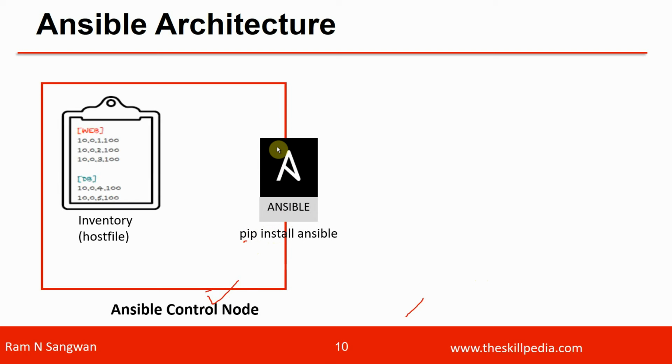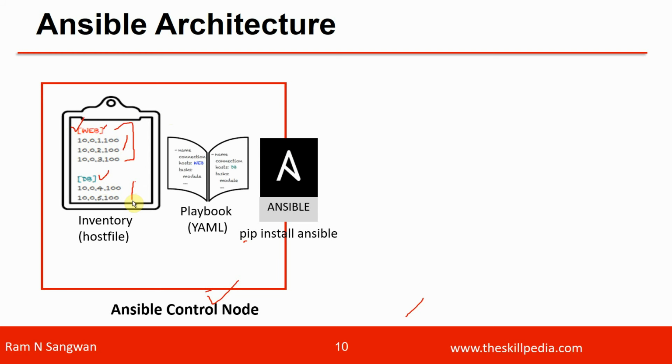So install pip and then you create inventory. Inventory is list of machines, as I said, which will be managed by Ansible. On this control node, you create inventory. You categorize, you group your machines by putting them in INI format groups like web group, DB group. There are three machines in this web group. There are two machines in the DB group. Then you create playbooks. For example, this is a playbook which is to be executed on web group, and this is to be executed on DB group.